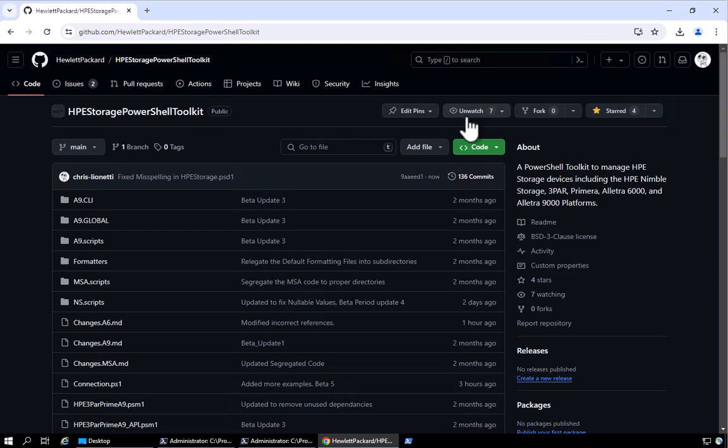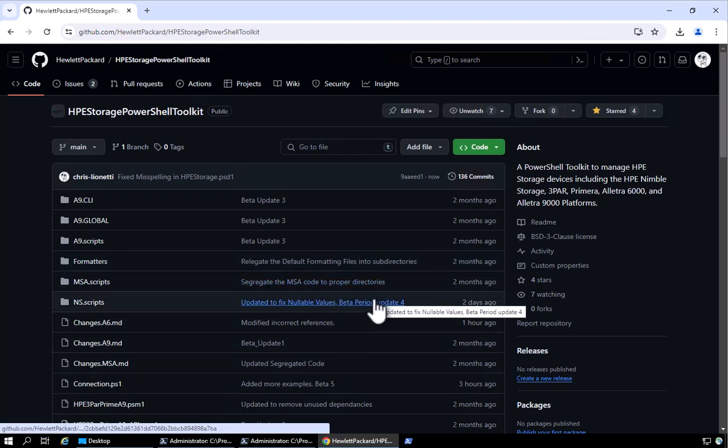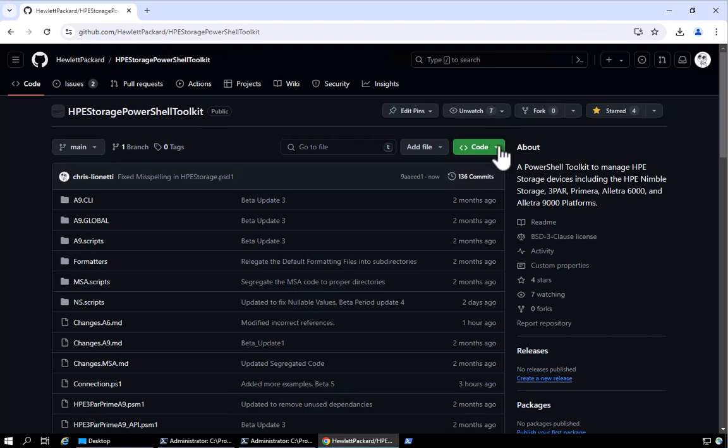You will know this because the beta period will expire and we will sign the digital code once that is expired, and it will be on PS Gallery. So the digitally signed code will be updated to PS Gallery and you'll be able to download it very easily from there. But if you want to play with this early, let's go ahead and show you how to get a copy of this code right now.